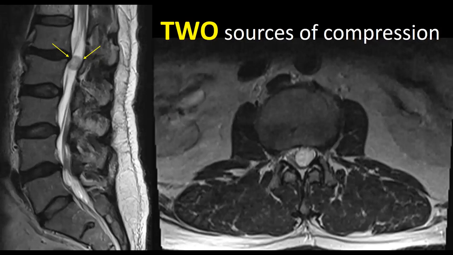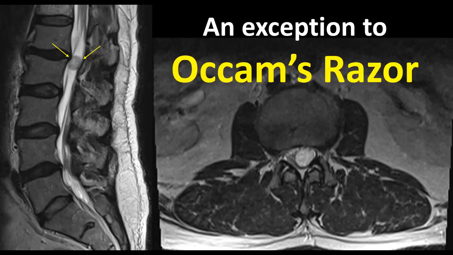All right, there are two sources of compression in this particular instance. There's this disc bulge, which on its own would not be even close to enough to compress the cauda equina and lead to all those symptoms, but you put a mass right there at that spot, trap those fascicles. Look at that. Is that a thing of beauty or not? But look, the problem is it's not just the schwannoma that's doing that. There are two sources. Well, that's an exception to Occam's razor. Occam's razor basically says, let's explain all the signs and symptoms with one disease. This patient actually has two diseases, if you will. It's got the disc bulge and exactly at the, we'll call it, is it the wrong place, the wrong time, or the right place, the right time?